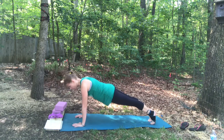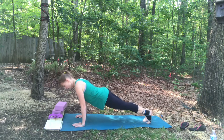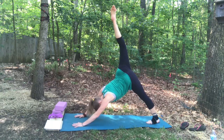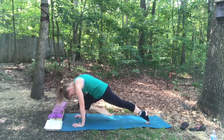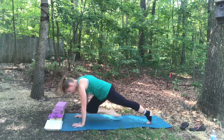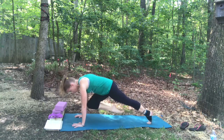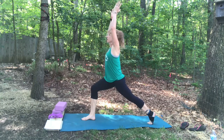Otherwise, chaturanga down, up dog, exhale, down dog. Going to go into three-legged dog, so kick your right leg up, curl it in, knee to nose, up, knee to nose, up, knee to nose, step through your hands, rise up, high lunge.